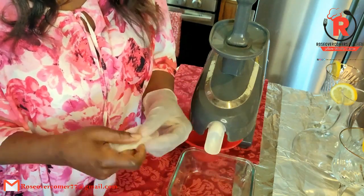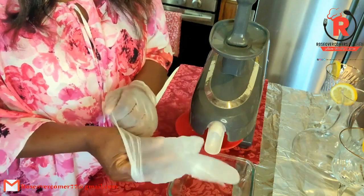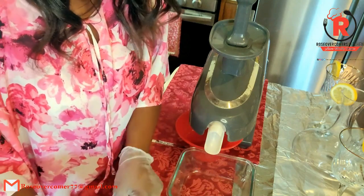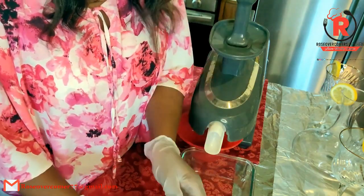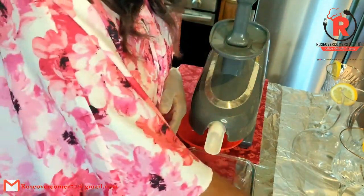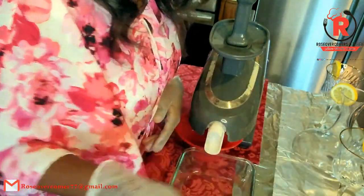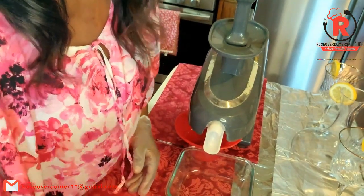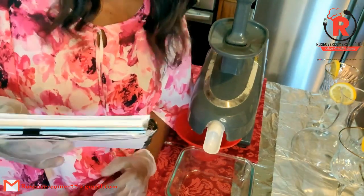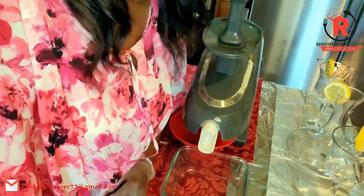So today we are doing arthritis juice, and I have all my vegetables here with me. I have carrots, I have celery, that's what we're going to be using. And then I have lemon, and then I have pineapple. As you know, I always like to educate you a little bit on the fruits and vegetables, teaching you about the benefits of my vegetables.